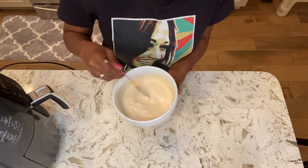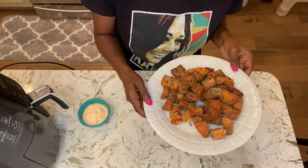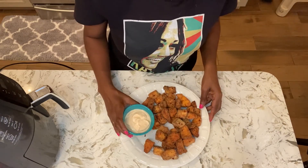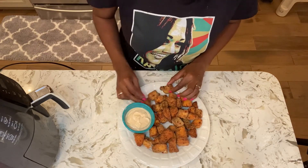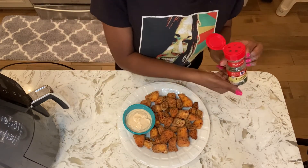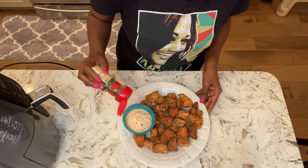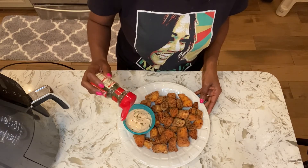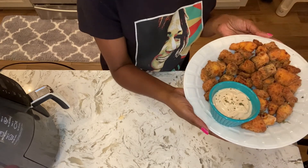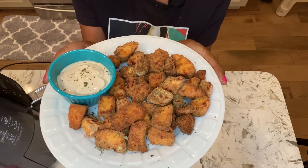It's just so delicious — I'm excited! We are ready to plate up those salmon nuggets. Our salmon nuggets are nice and hot, we've got our homemade spicy mayo. I like to make things look pretty, so I'm going to put a little bit of the parsley flakes on here as garnish, and I'll put some in the spicy sauce as well. My kids are drooling right now because they love this — it's one of their favorite snacks to eat.